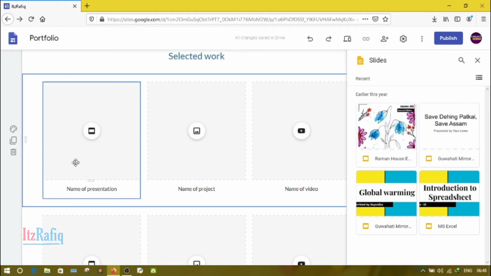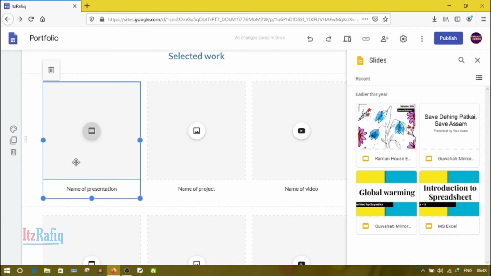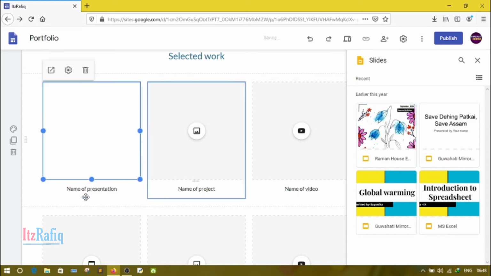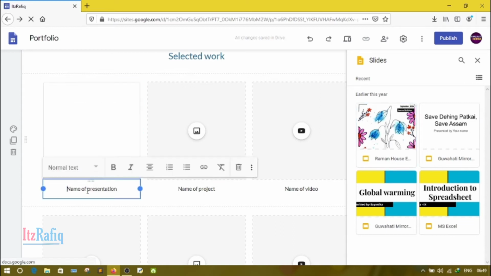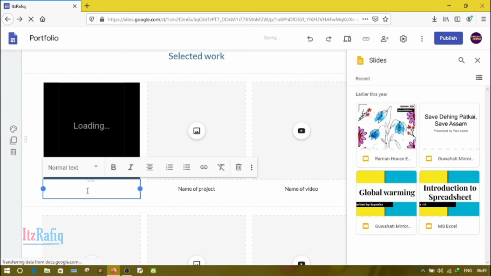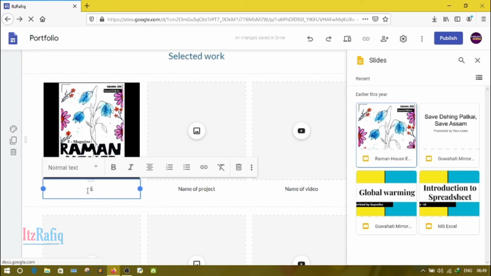If you are using your own Google account, then whatever presentations you have made will all be displayed when you click on presentation. Suppose I have added this one, Raman House, and here write the name of the presentation you have made. Like this one as an e-magazine.